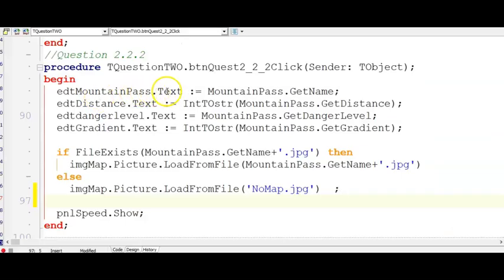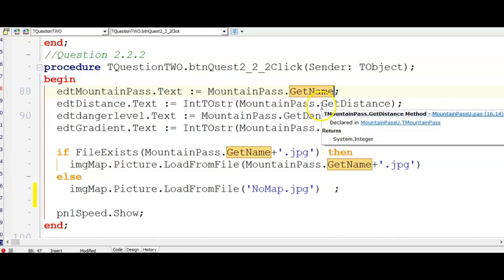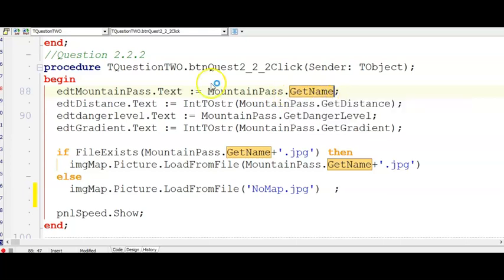We are displaying in the edit boxes. There are my 4 edit boxes for the name of the mountain pass, distance, danger level, and the gradient. And here everywhere I'm using my object name, mountain pass, dot, and then the accessor method, the get function that matches the edit box name.